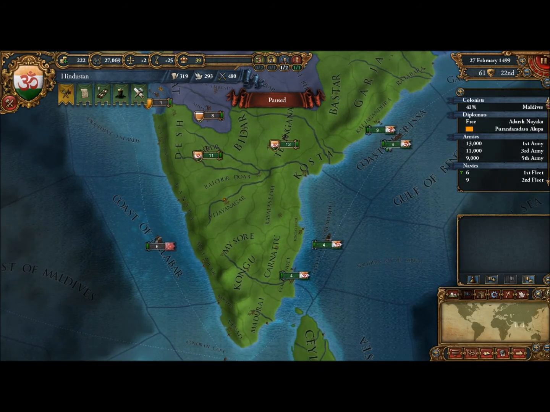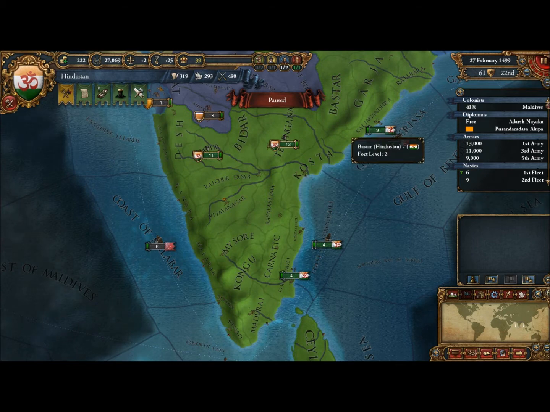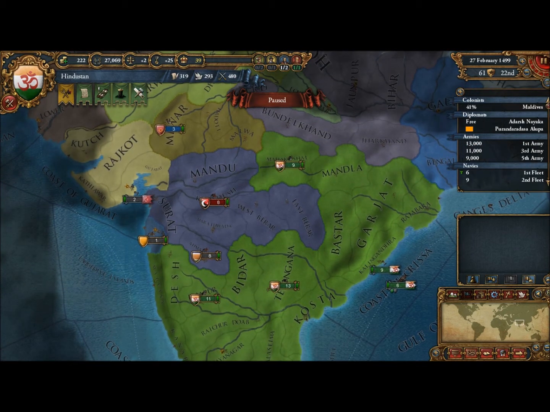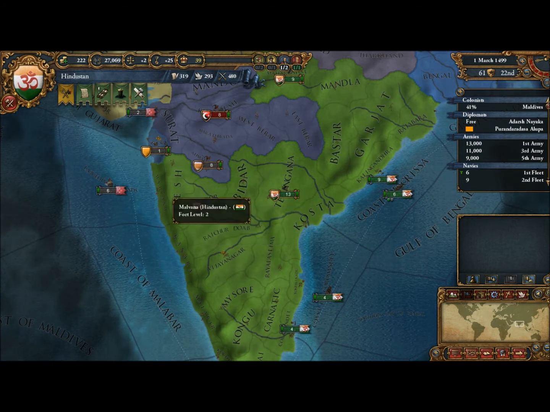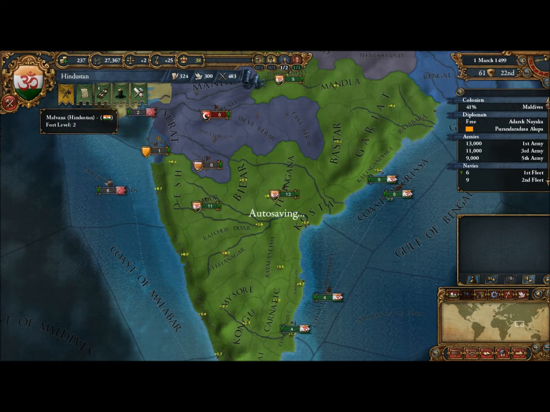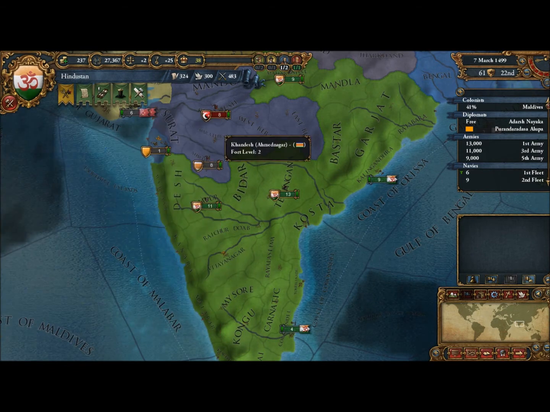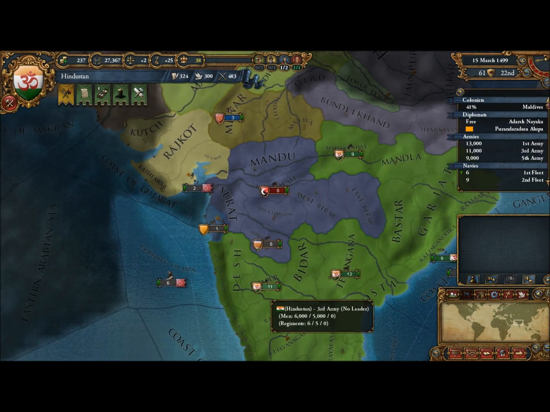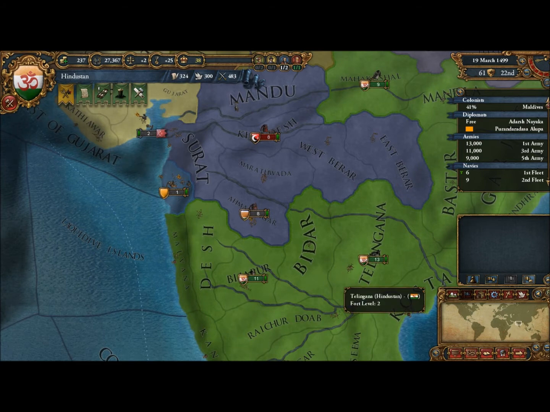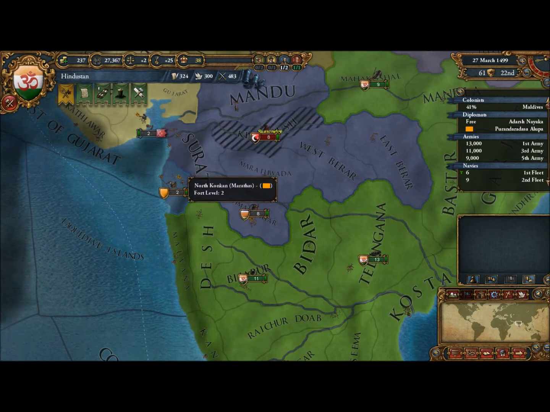Hello and welcome to the, I want to say, 11th episode of Let's Play Europa Universalis IV. Of course, we're still in a Regency. Unfortunately, we have to live with that. But what we can do is still accumulate a lot of money. Then, once our ruler is an adult, we can declare a huge war and seize as much as we can of our enemies' territory.